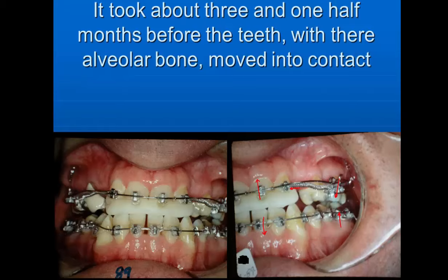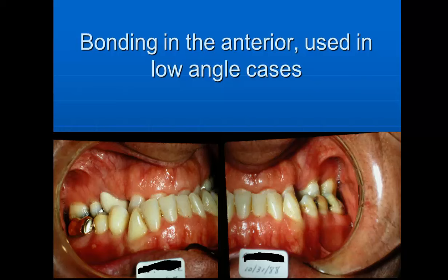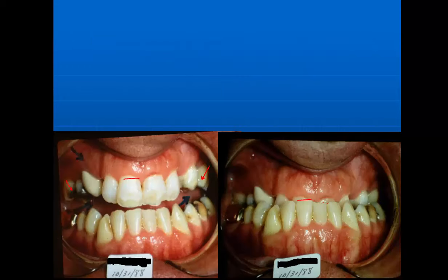Let me go back and then see. Now you see we had to open up this space in here, and we'll open up the space in here, and then we brought these teeth out back in the buccal. And we did that after we opened the bite. In other words, put the bite block on the front. And that allowed you to do that.